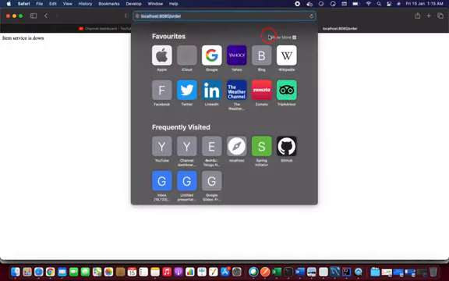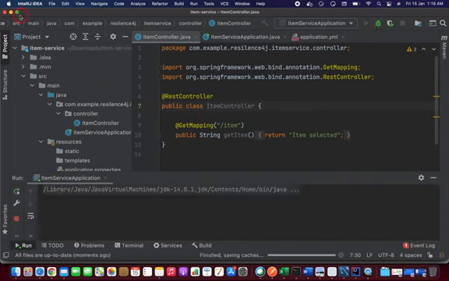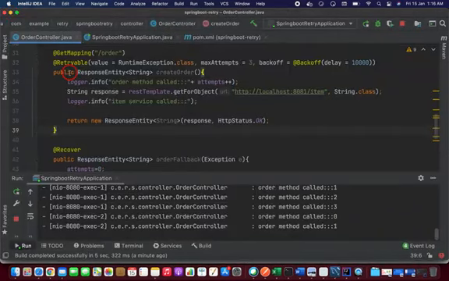Now I'm going to hit this endpoint again, and I'm going to start the item service in the meantime. So let's hit this endpoint and let's start this application. In the three attempts, it has to call that item service, and we have to get the item service output.